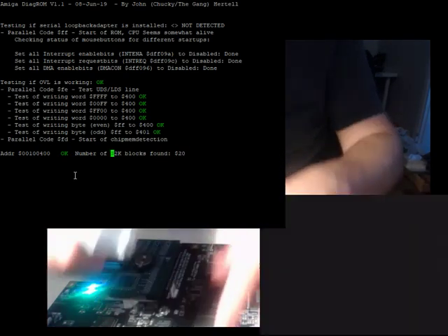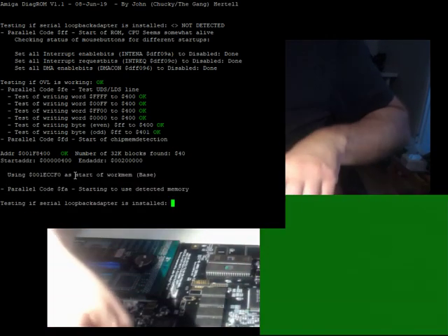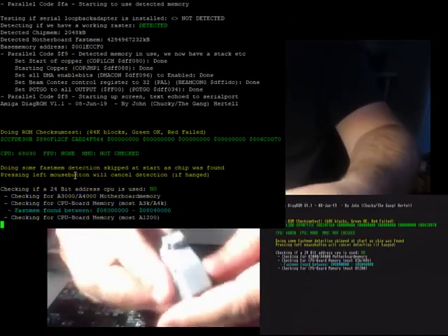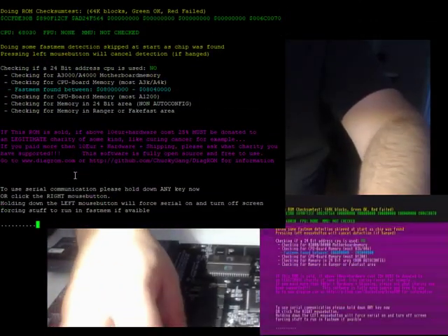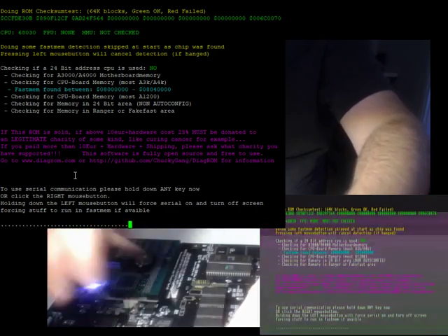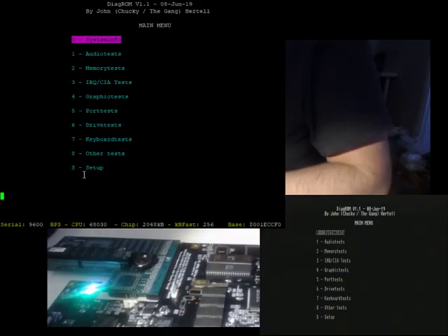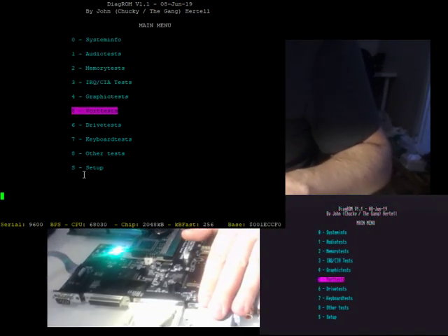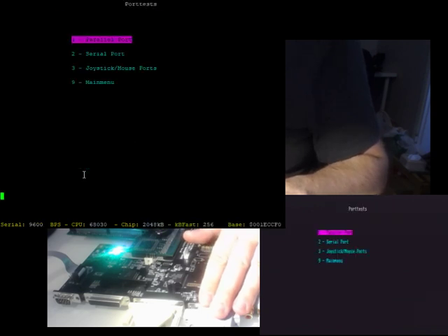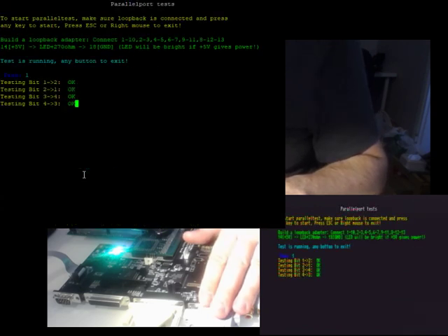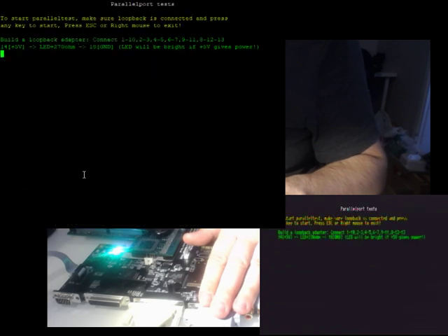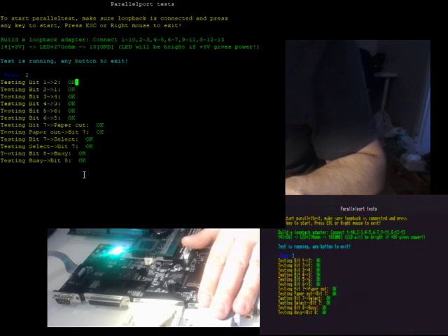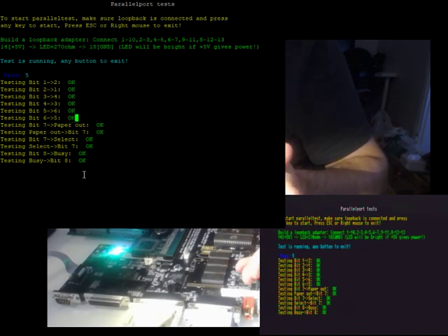And well, with the parallel port adapter in now, to be looping, yeah, that's simply tests forever.